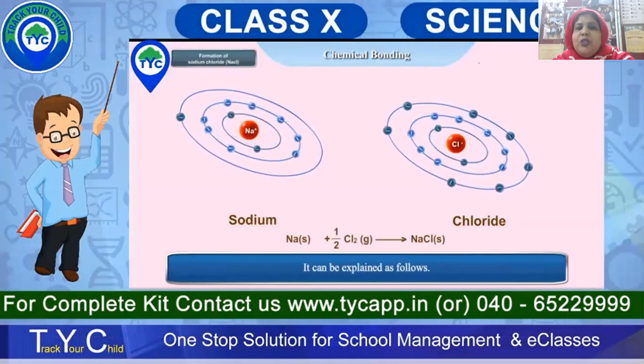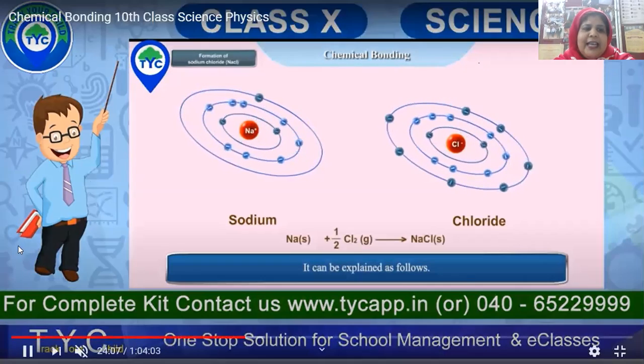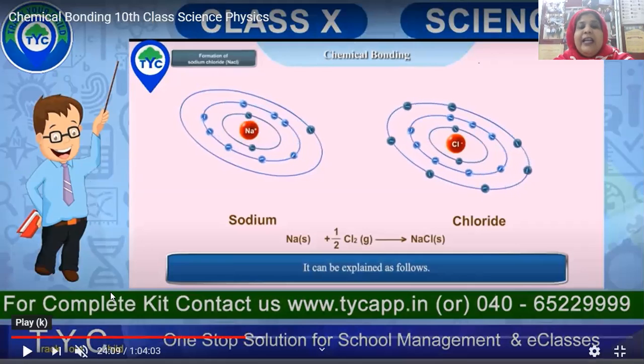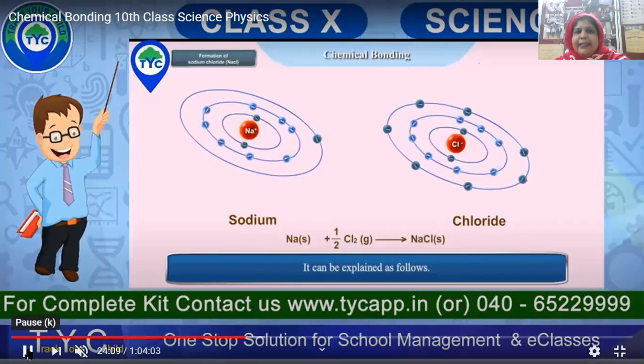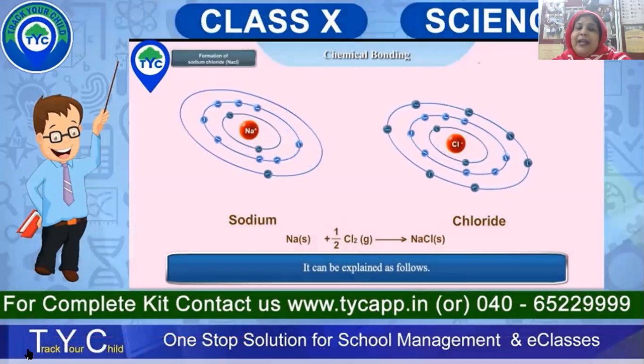If you look at sodium, sodium is written as S. When it is written as S, this is very important. Whenever you see a chemical formula, beside an element, if S is mentioned, that means it is in a solid state. Okay. If G is mentioned, that means it is in a gaseous state. So what is happening in sodium chloride? Sodium plus half of the chlorine, a gaseous element, is combining to form sodium chloride, and sodium chloride is formed in solid state.